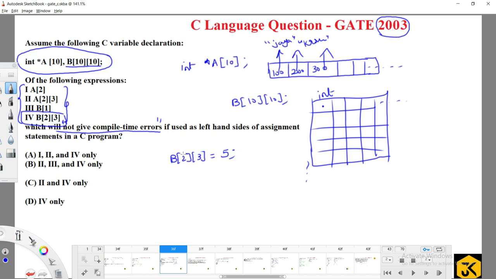It is a two-dimensional array with the syntax you know clearly: I am going to place it in the second row, meaning row index 0, 1, 2, and column index 0, 1, 2, 3, I can place the value 5. So by using b[2][3] on the left-hand side, there is no error for us. So option 4 is valid in all cases, so you cannot eliminate anything with it.